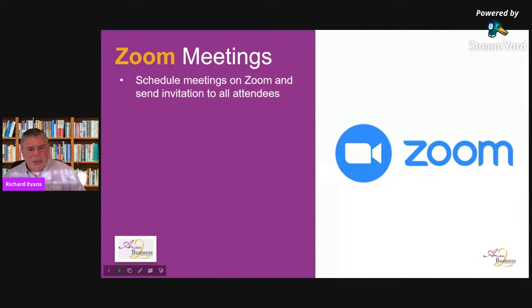So with Zoom meetings, some other tips. First of all, when you're doing a Zoom meeting, try and schedule it as much in advance as possible. So you can use Zoom to actually schedule the meeting, create the appointment, and then send that invitation, forward it on via email to all attendees. So they're going to get an email with a link to click on at the required time.